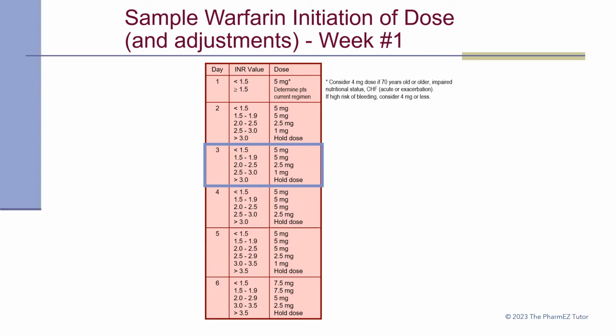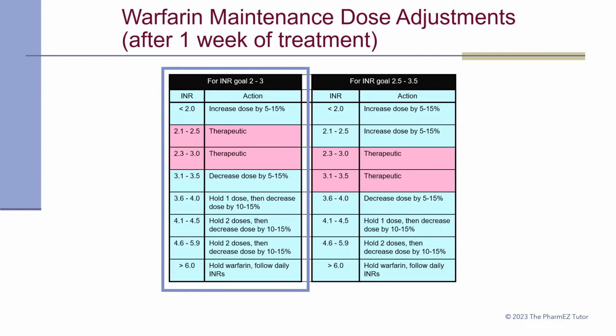Actions for day number 3 are identical to day number 2. By day number 4, higher doses are given if the INR reaches goal. Finally, by day number 6, higher doses are used if the goal is subtherapeutic. Again, this is a more conservative algorithm. This is an example of an algorithm used to adjust doses once the patient is maintained under specific daily dosage. Small percentage changes are used here if the INR is not therapeutic. Drastic adjustments are not used.